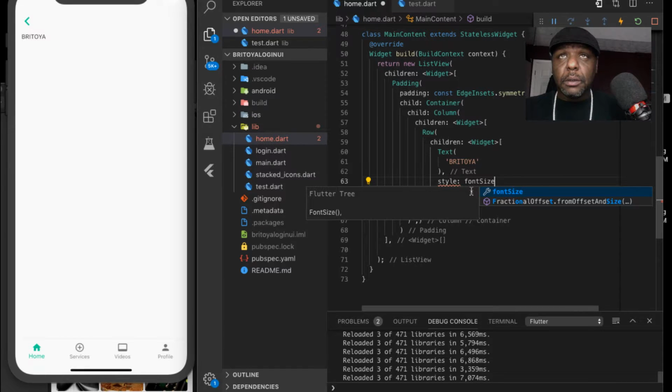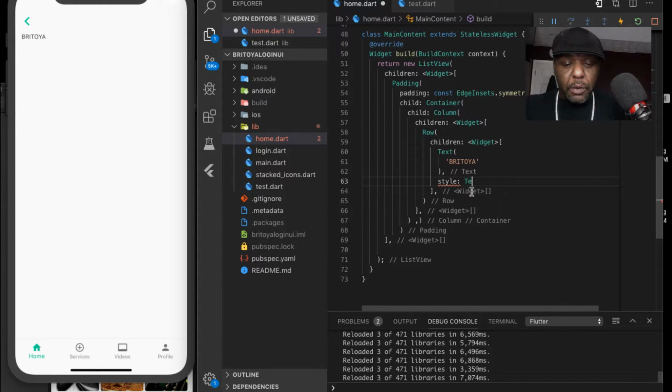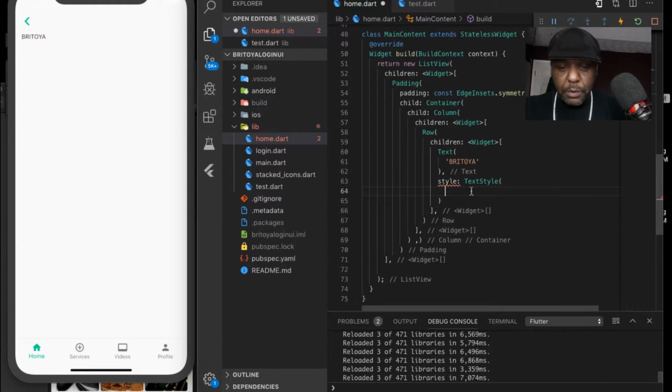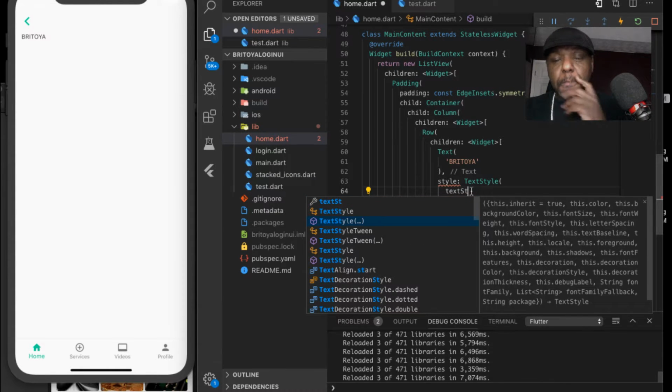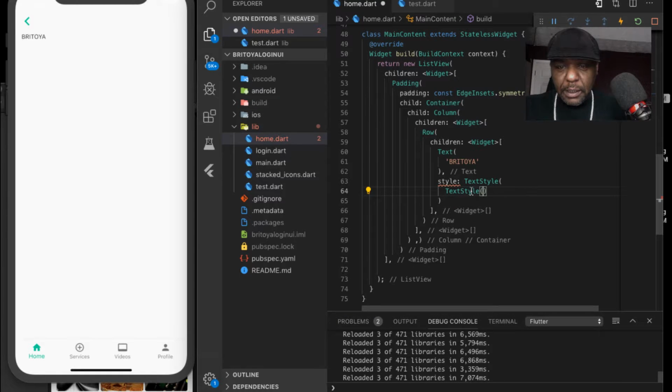Before we add this, we need to put it out there. That is a style. Boom. We're gonna do text. Into that text style, we're going to do font size.